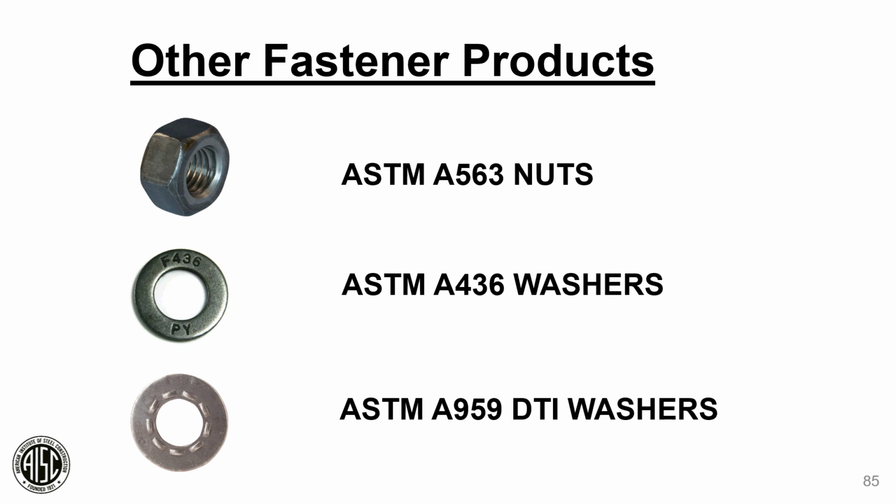The DTI washers, the ASTM A959, are compressible washers. Now, these have little bumps on them that as the bolt is tightened, they will compress. So you can determine the direct tension. By using a feeler gauge, if you get refusal of this feeler gauge, the bolt will meet its maximum tension that's required. So these are a way to check direct tension if you don't have a tension control bolt. These could be great for hex head bolts for direct tension purposes.